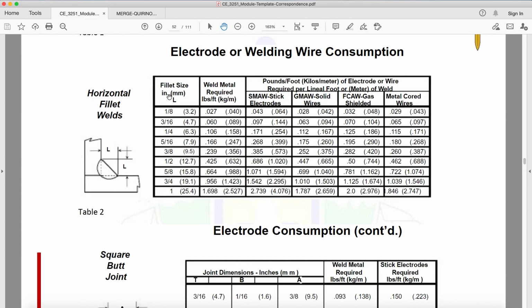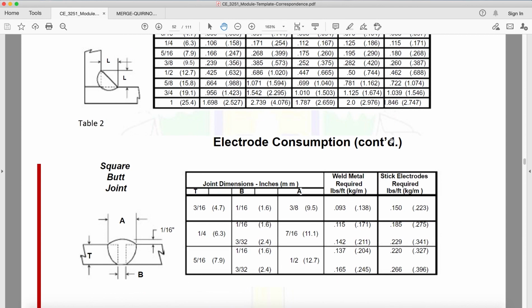Or let's say, yung fillet size natin is 1/2 of an inch. Therefore, tapos gagamitin natin yung small stick electrodes that is 0.686 meters. Feet siya. Or if it is in metric, 12.7 yung L natin, then in meter, yung meter length niya is 1.20. Okay? Okay, don't worry, magagamit naman natin to sa example.